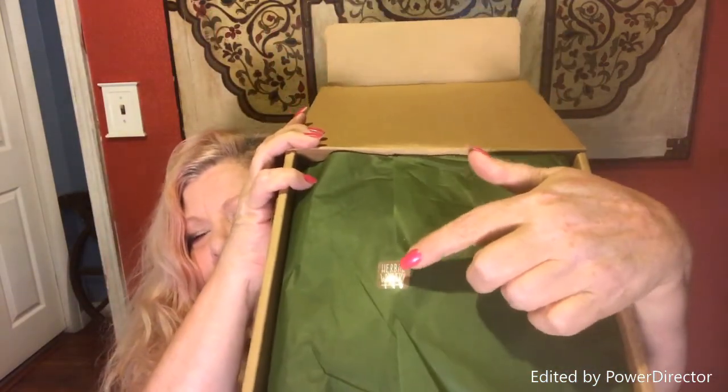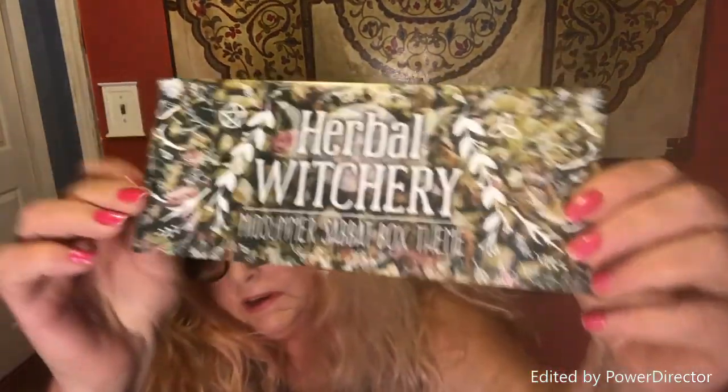Today we have a Sabbath Box unboxing! Oh, I got in really easily. The first thing is — oh, it's green. Oh, it's so pretty. It's an herbal box! It says 'Herbal Witchery' on the little tag. I love these little tags, they always put them on. And that's the coupons — they always give you coupons for products and then specifically for other witch-related things.